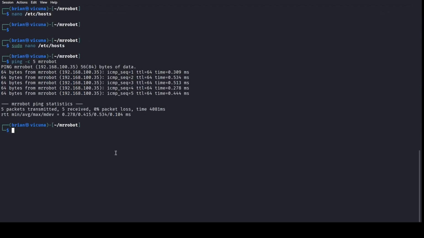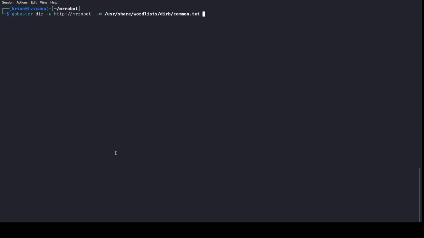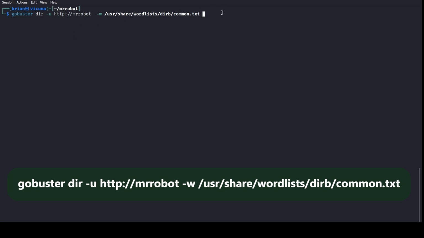So I'll jump back to my terminal, and we have this command here that we can use, GoBuster, whereby we are going to do a directory brute force. So we have gobuster, then dir for directory brute force, then we have the URL. I've used the host name here, and then we have a word list that we are going to use. I'm going to use this common.txt from DirB, which is very popular when it comes to directory brute force. Then the other thing I want to do is save my results. I'm going to call that file webscan.